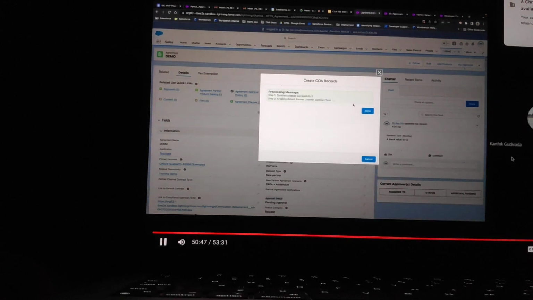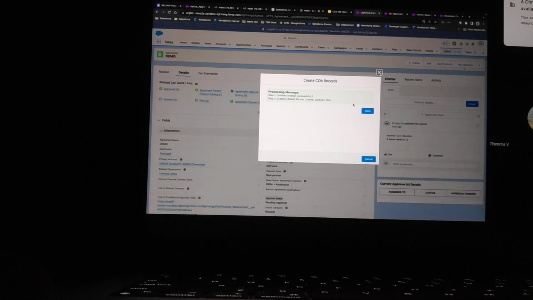The orders as well, Tima. It just creates a draft contract. Karthik: If it's only a draft contract, what is the need of giving this product and all? Does the product need to be in approved status? There are validation rules which they have created. The product, whatever we have created, comes under the PCCT.